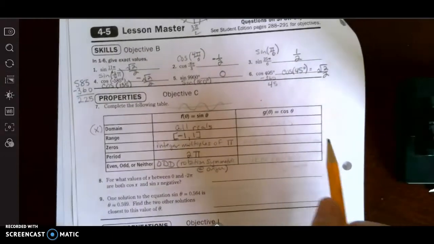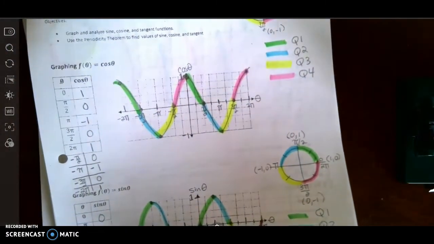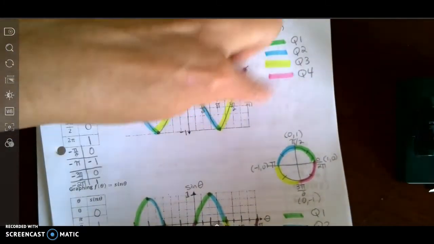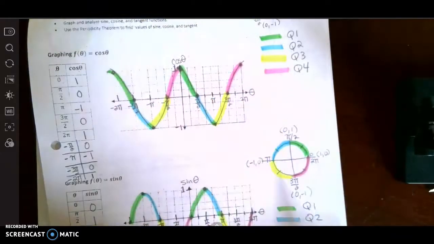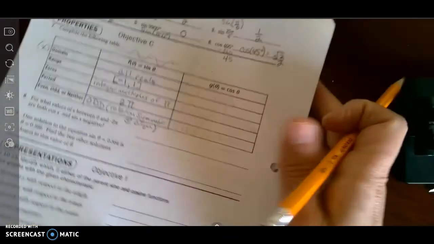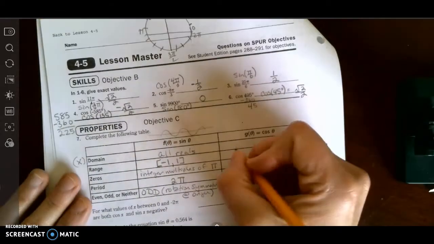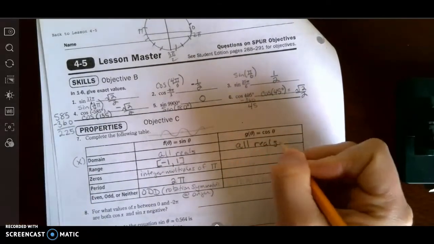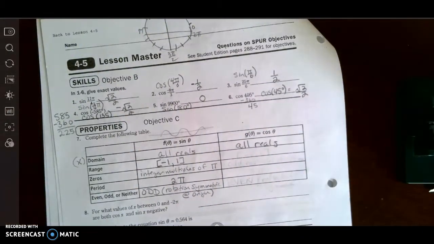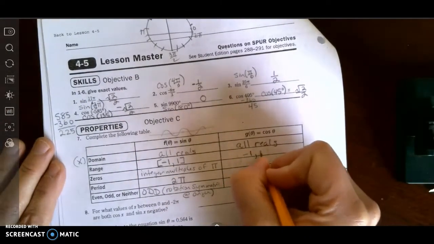Now we're going to answer all of the same questions for cosine. So the cosine curve, let's just remind ourselves, is this picture right here up at the top. Okay. And it looks like two big U's here. The domain goes on and on forever, left and right on the x-axis. So the domain is all reals. And then the range, just like the sine curve, goes from -1 to 1.